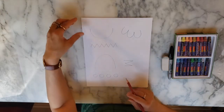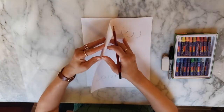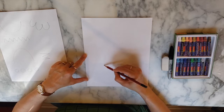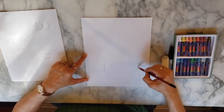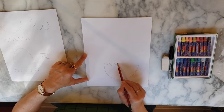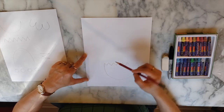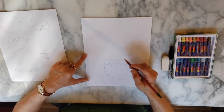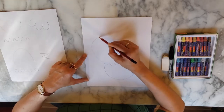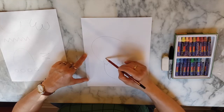Once you're done with practicing this, let's go to our fair paper. Take this paper and put it on the side. We're going to draw a big bowl of soup on the bottom of the page, and then we're going to draw a zigzag line on top like mountains. Draw nice and light, so if it's not correct, it's easy for you to erase it. Now on the side, we're going to draw a sideways U. Now we're going to draw a zigzag line over here too.